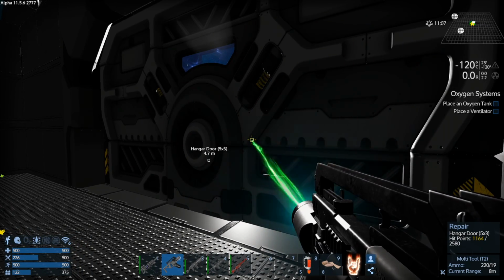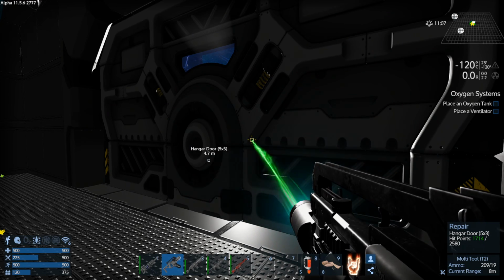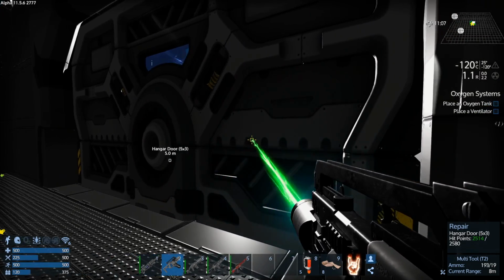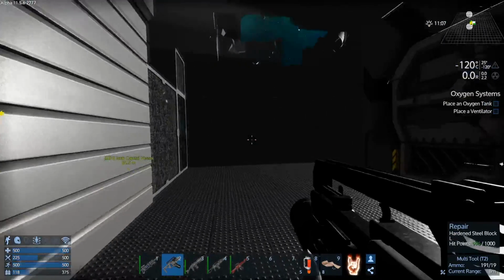Oh, I didn't realize these hangar doors have that much HP. Oh yeah, no, the hangar doors are really, really tough. Are they lower on a CV? Nope. It depends on the size of the door. The bigger the door. This is a tiny door, though. Yeah.